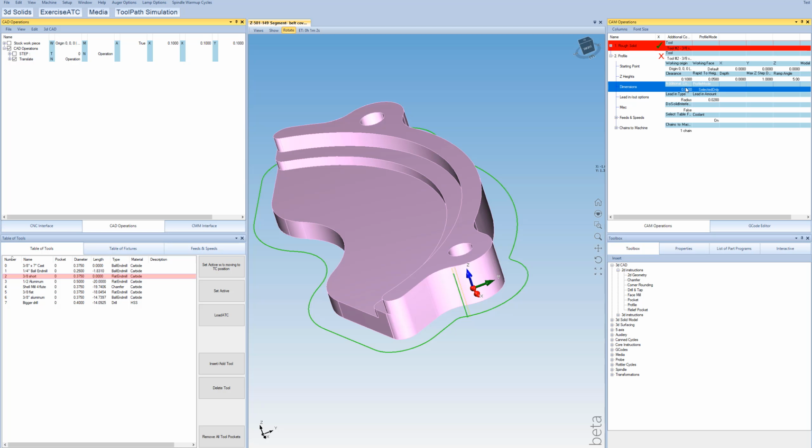Okay, so now on our chains to machine, we'll just bring up our page here. And I'm just going to go ahead and manually pick these off. I might be able to automatically pick them off, but I'm going to do it manually, because I don't want it to go all the way around and try and cut this chain also. So I'm just going to pick the entities I wanted to cut. So we're going to start right in here, go all the way out to this one, and then go to this one, and keep going all the way around. This guy, and this one right here. And that should be good. So let's refresh that and see what we get. Yep, looks good.